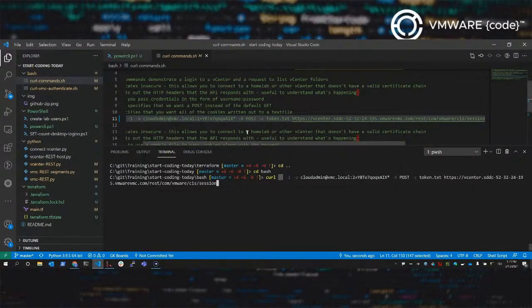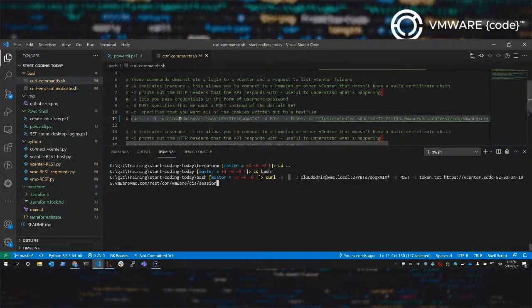So if you look at this curl command, there's a couple switches. -k means insecure. So we're telling the curl utility, I want you to open up this URL, and I don't care if the security certificate is invalid. So if you have an internal vCenter that you're hitting with curl, you're going to have to use this -k. The -I is going to give us some HTTP headers as output. And the -u is specifying a username and password. It's the same username and password that we passed into Terraform, same that we passed into PowerCLI, same stuff. And this is our vCenter URL. It's the same URL, but you have to know the API paths. If you're calling a raw API, you have to know the path.